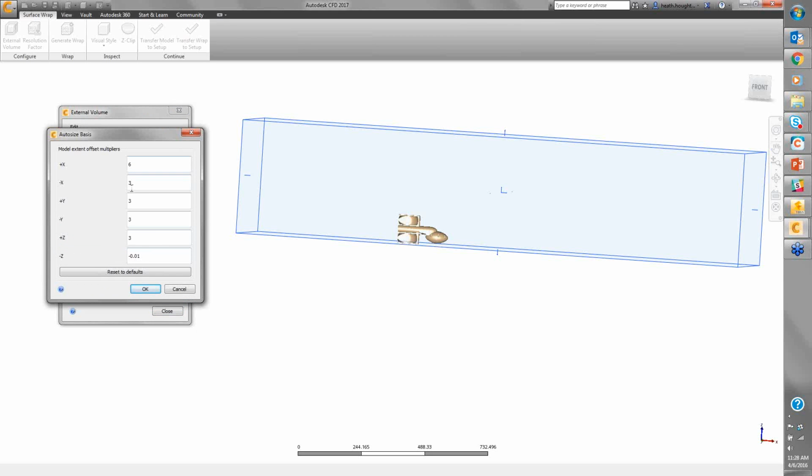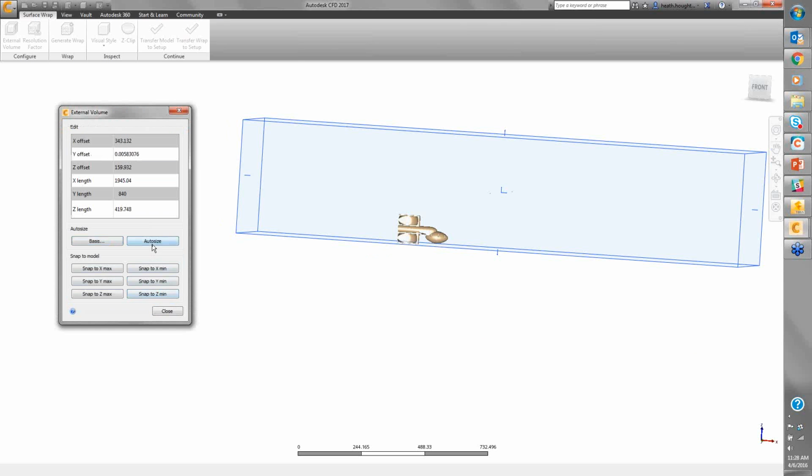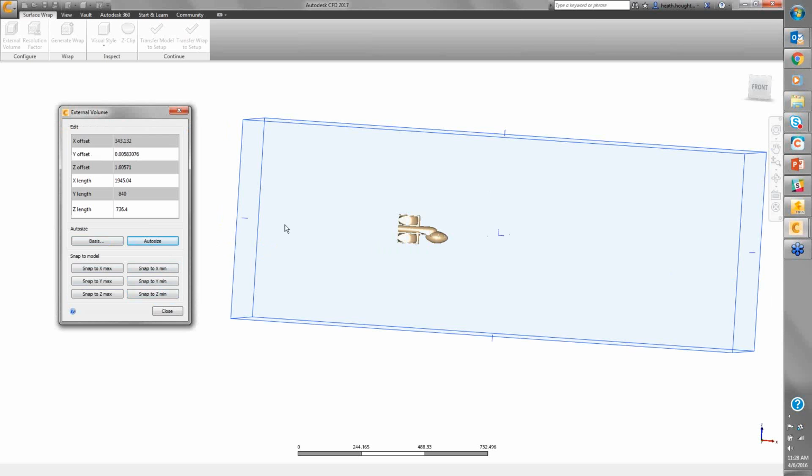In this case, I have a bounding box that goes around this thing, with certain defaults. If I want to change the number, let's say I want it, for this case, to not intersect with the bottom of my submersible here, I can change that and hit auto size. Now my box has changed to a certain size. Again, I can manipulate that with these grab handles, but I found it easier just to hit auto size when I have a proper basis.